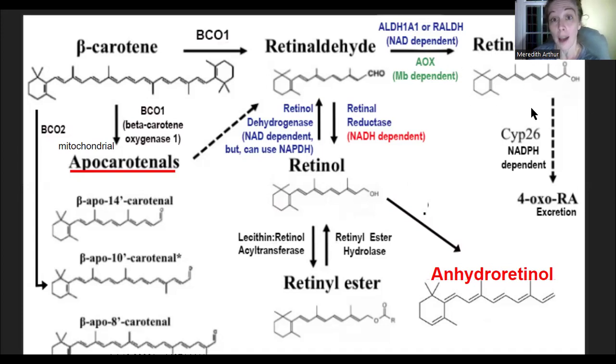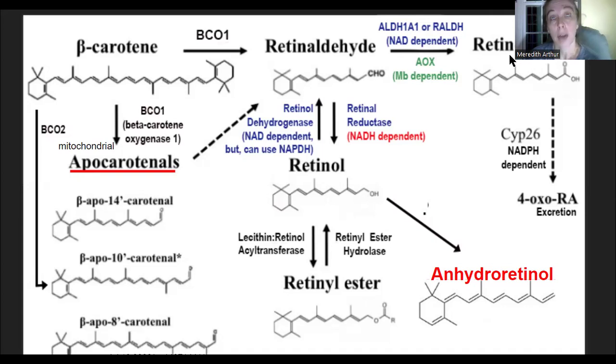If you are not able to make good CYP450 enzymes, so there's people who have problems making heme, and there's lots of conditions that can cause that. If you're really bad at making enzymes, or potentially you have a slow CYP450 enzyme activity, retinoic acid can build up, and then retinoic acid will have a feedback mechanism on ALDH, and it will stop you from being able to metabolize retinol aldehyde, because retinoic acid in a large amount is poison and it will hurt you. And so your body's very smart about inhibiting its own production.